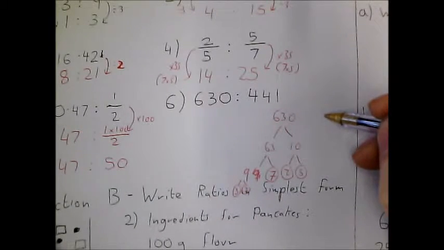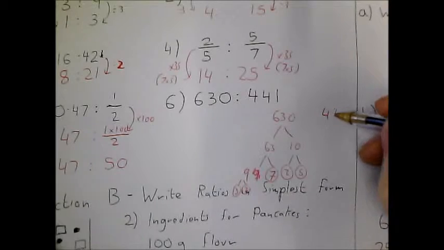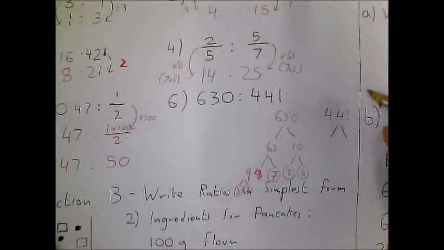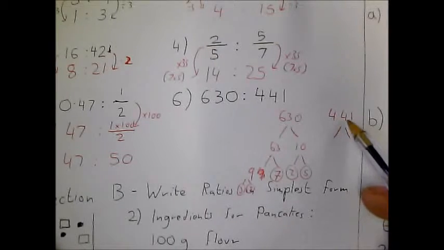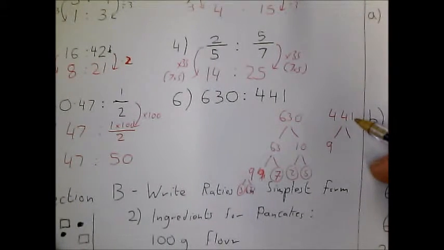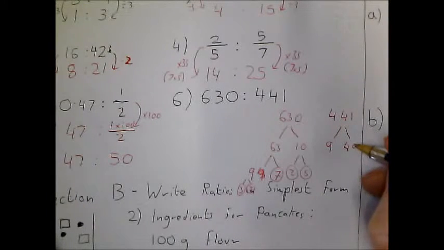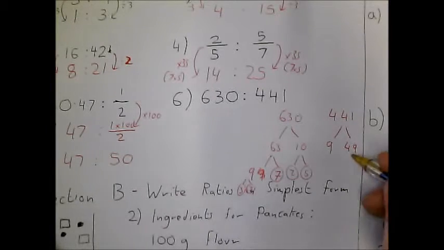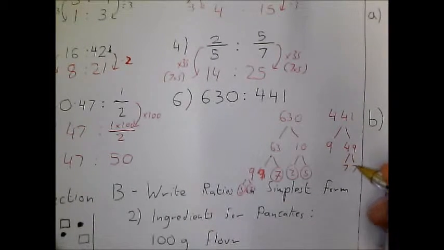And then for 441, this one's going to be a little bit more tougher. So adding up the digits, I have 4, 4 and 1. So I know that 9 is going to be a factor because 4 plus 4 plus 1 is 9, and 9 is divisible by 9. So I need to do 441 divided by 9, and that's 49. Okay, and I know 49 is a square number, so 7 and 7.